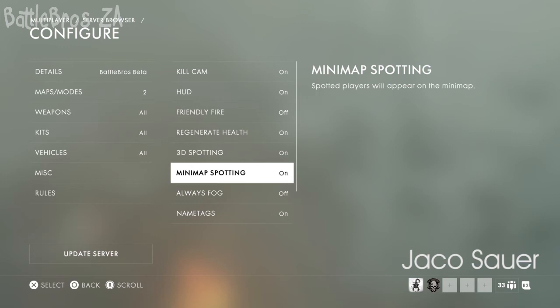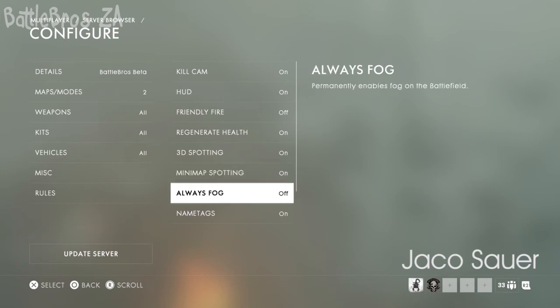or maybe you won't. The next option is called always fog. So this is an interesting one. By default it is off, but if you turn it on, it means that the fog never goes away. So I'm not sure, Scully, I don't know how you feel about that, but man, I would definitely like to play with less fog. I don't know, I disagree.